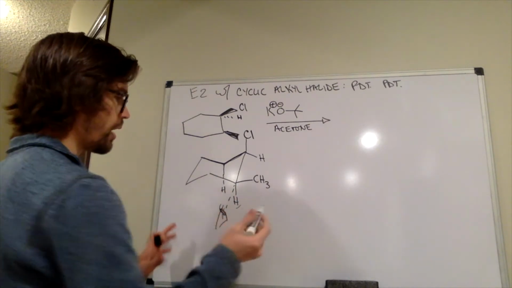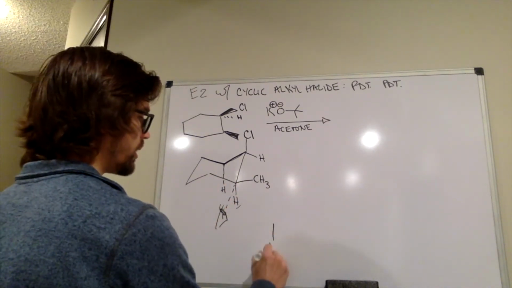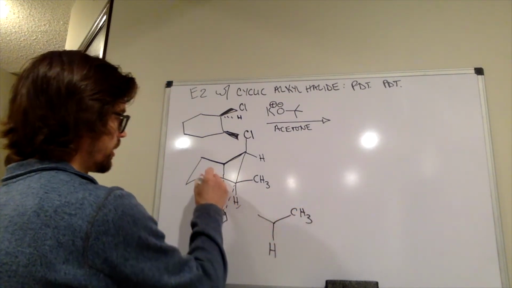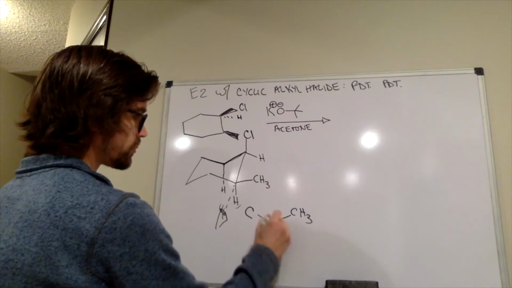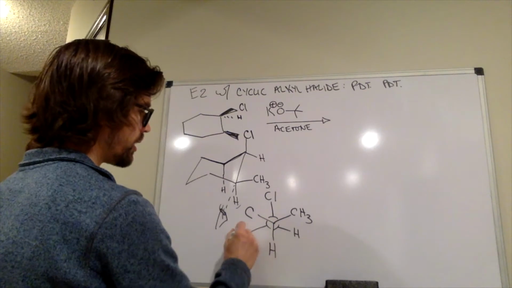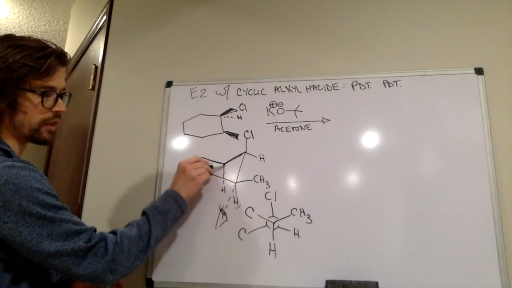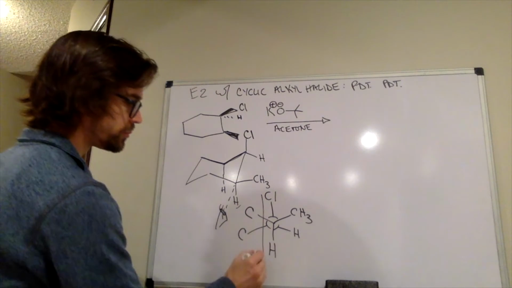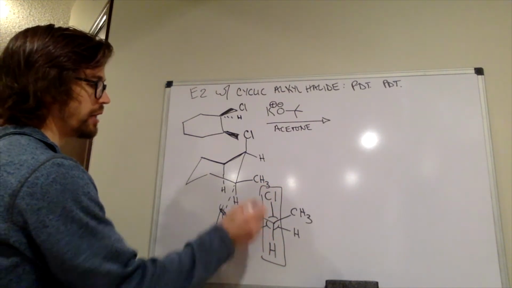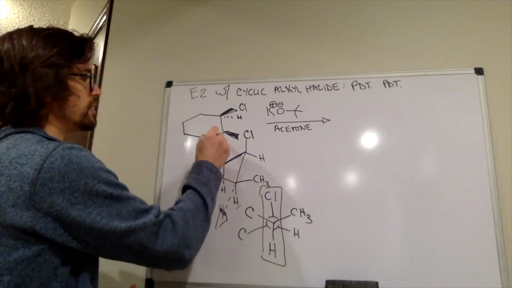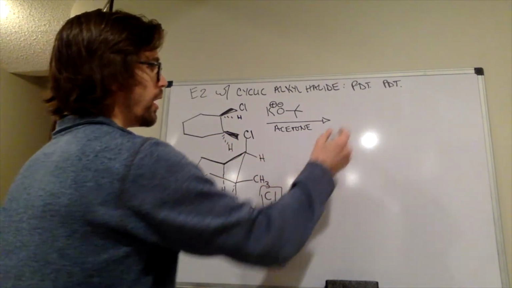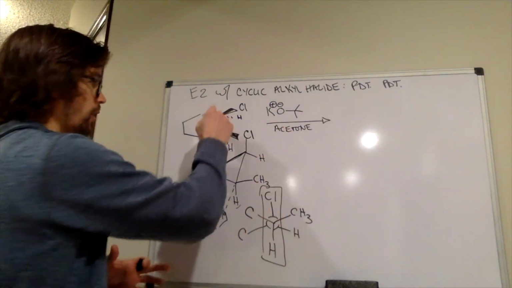And again, I'm going to draw the Newman projection here, but essentially that hydrogen is there. The CH3 on this front carbon is there. This carbon is right here. The leaving group chlorine is right there. A hydrogen is right here, and another carbon of the cyclohexane is right there. So we have an anti-periplanar arrangement of the hydrogen and that leaving group, and deprotonating this hydrogen here will allow us to form the alkene in that position.